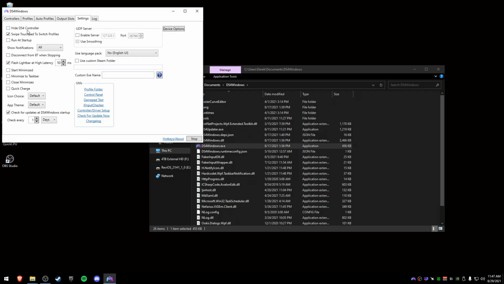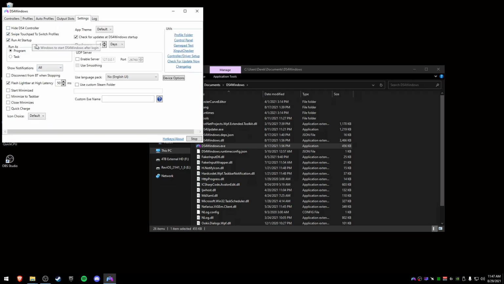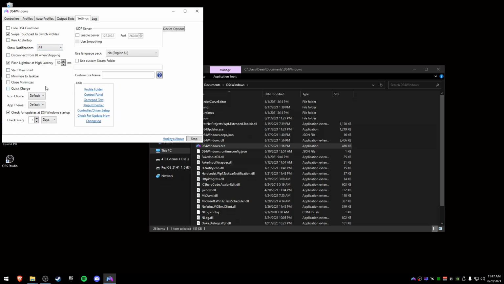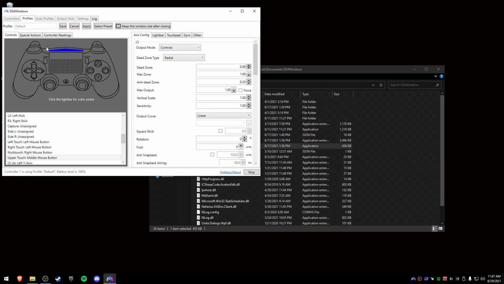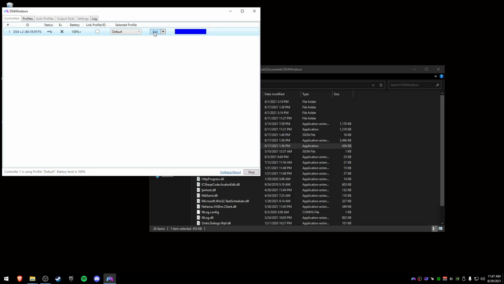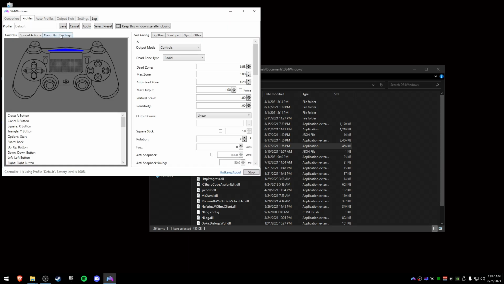The next thing you're going to do is make sure you do run on startup, if you want to. I'm not going to run it on startup. And if you want as well, minimize to the taskbar for sure, and then start minimized. Do those two things right there. So what we're going to do next is go to our profile and press on edit over here. Now I'm going to create a new preset. You can see once we change some settings, I can save this right here. As you can see, we're going to press on edit to the profile right there.